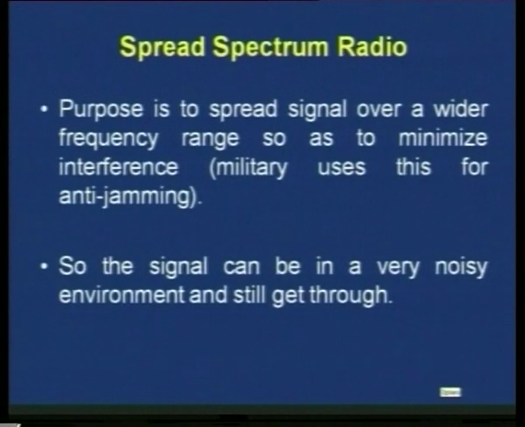So in military, typically what you do is you keep sending data over a wider range of frequencies so that if you have an adversary, they are not able to track and lock into your signal and get access to your signal. So this is something that is used for anti-jamming purposes. So the signal can be used in a very noisy environment and still get through. So that is the idea of using a spread spectrum radio.